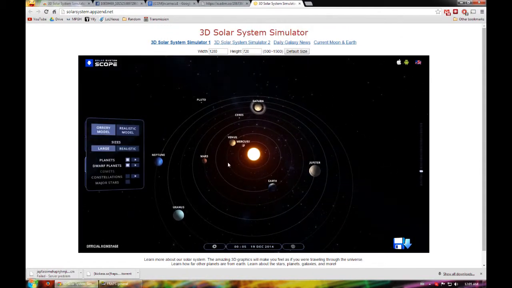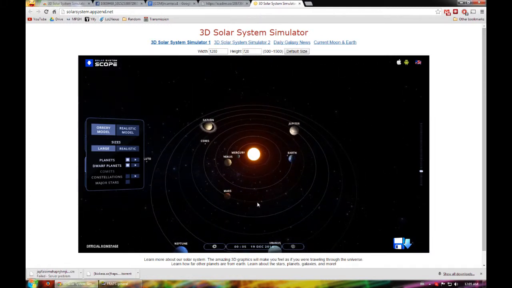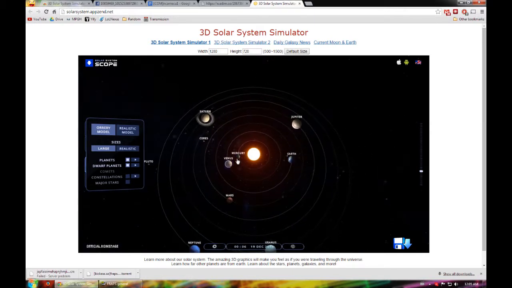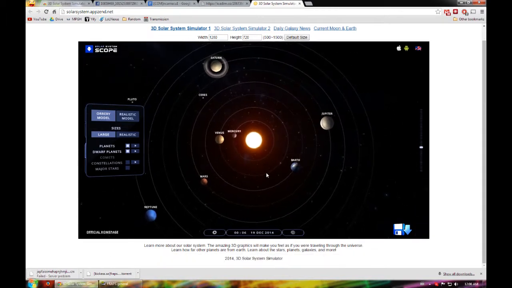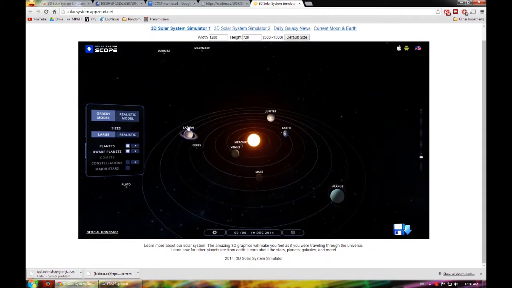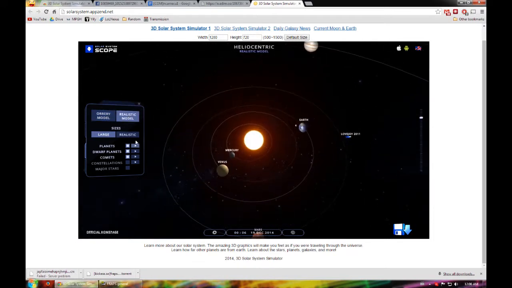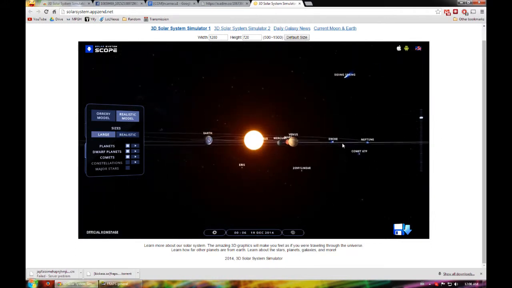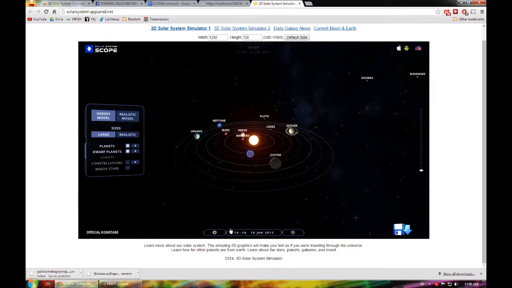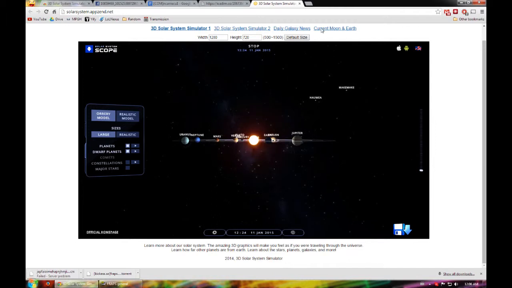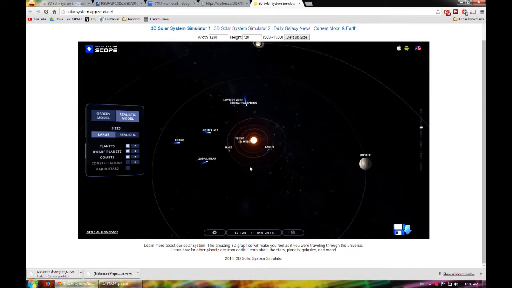Now let's look at some of the options that this app has. As you can imagine, right now these planets are not to scale, because that'd be pretty ridiculous if Mercury and Venus were this close to each other. They would definitely affect each other's gravitational pull. So this can switch to the realistic model, where they're not all next to each other and all in a disk.